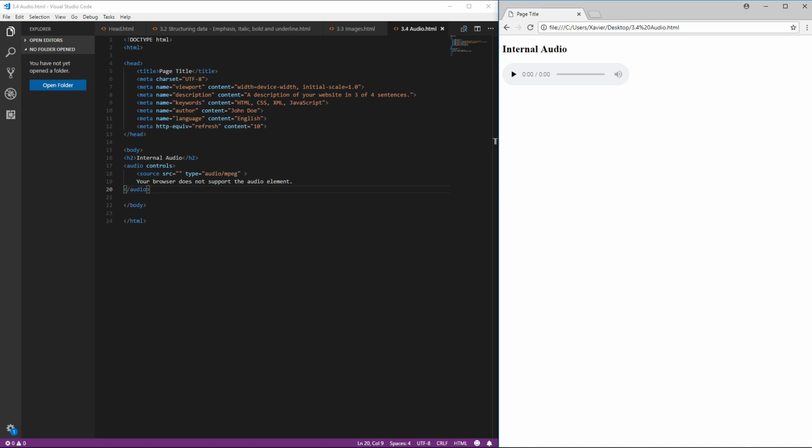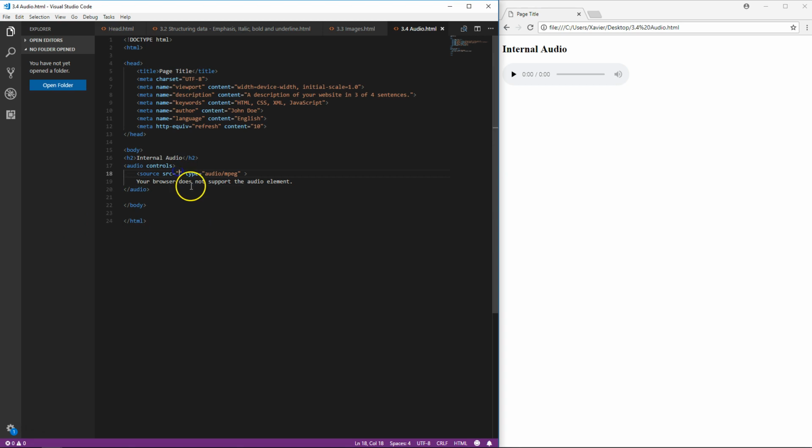So a couple things you need to know about HTML audio before we get into a little more. Browsers support different formats. Internet Explorer supports MP3. Chrome supports MP3, WAV, OGG. Firefox is very similar: MP3, WAV, OGG. Safari supports MP3, WAV, and Opera supports MP3, WAV, OGG. So remember those when you're going through it, depending on what browser you're going to have. The best format to use is MP3. It's the most well accepted.